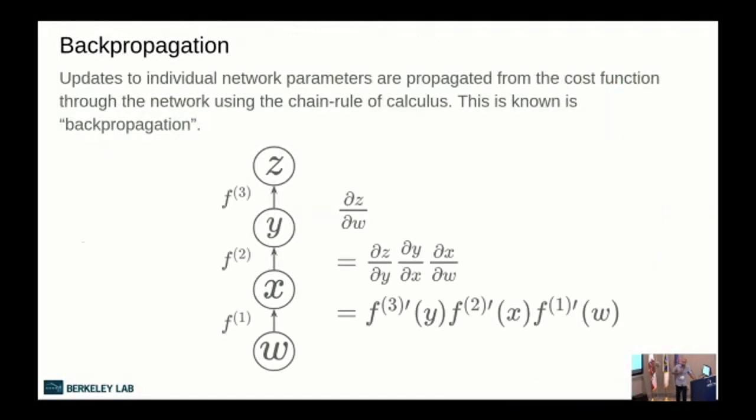Okay, so I said we have a loss function. We take the gradient of that loss function with respect to the parameters of the network, and then we take one step in the direction opposite to the gradient, right? But we have a lot of parameters in these networks. How do we get to the parameters inside the network itself, not at the very last layer, the output layer, for example? We use, again, the oldest trick in the book, which is the chain rule of calculus, to propagate the errors from the loss function all the way to the parameters that we're trying to update.